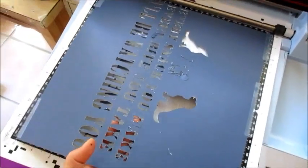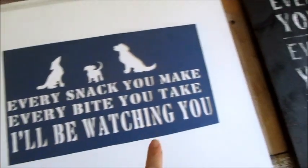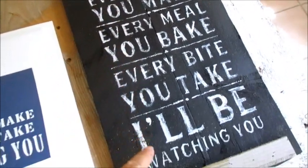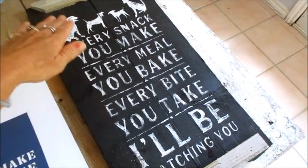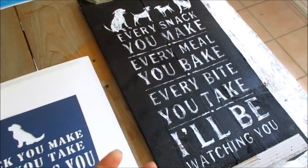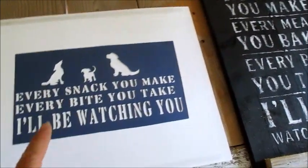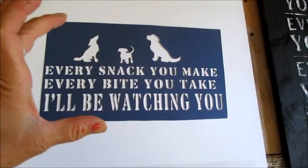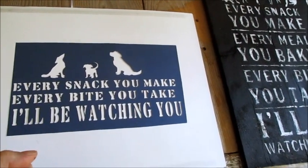Now it's coming out and I'm weeding that out for you. That weeded out really good — I'm pleased with it. My issue is that I sell these at the artisan market for a good amount because I have to paint this, and it takes about 30 minutes to paint. But if I can get these to cut out as a stencil and put them on wood for a sign, then I could offer a cheaper alternative for a lot of people.